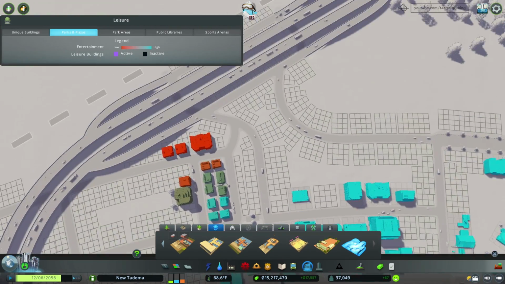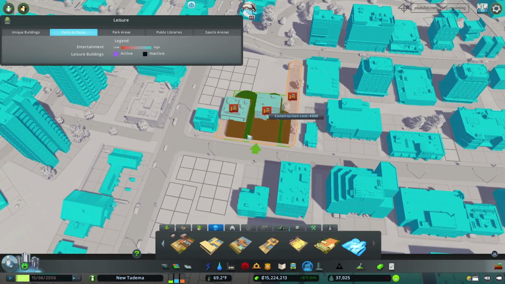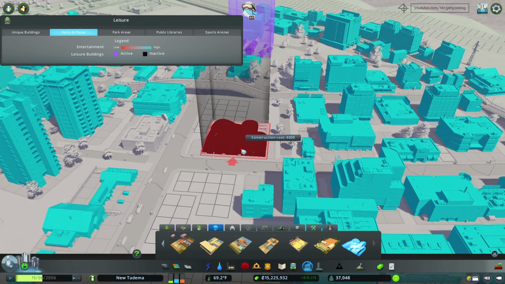So let's add one of these, let's see. How about over here, right next to the pathway? So let's place one here.